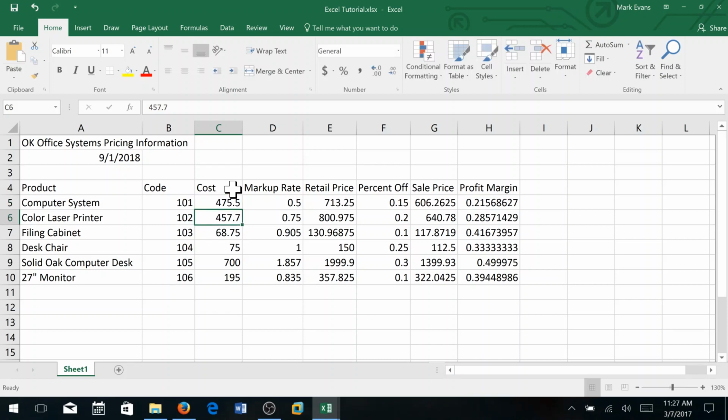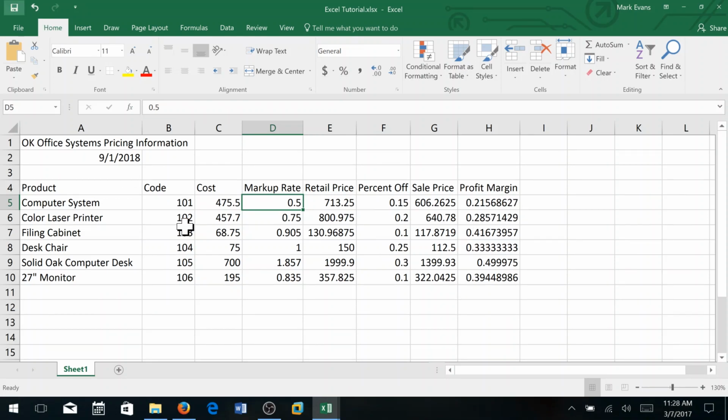And I'll press enter, which means the retail price has went up, which means the sale price is actually higher now too, isn't it? But our margin is still the same. So that's what the markup rate's all about.